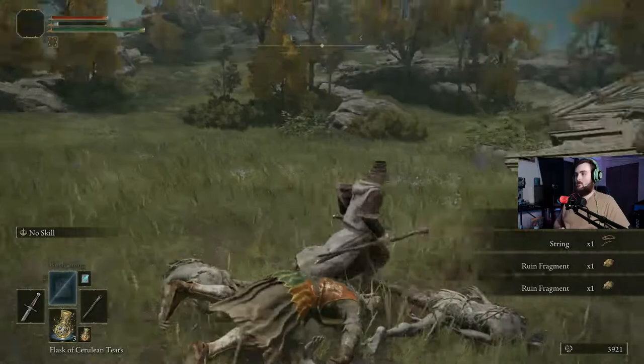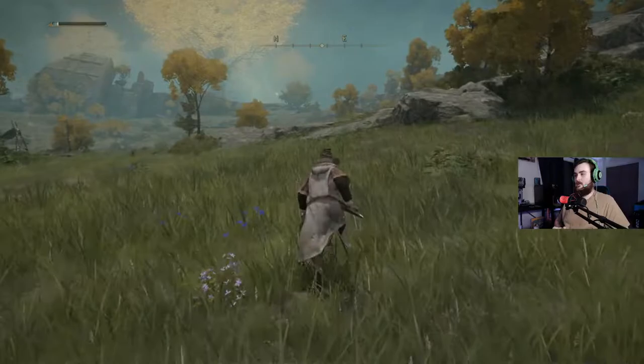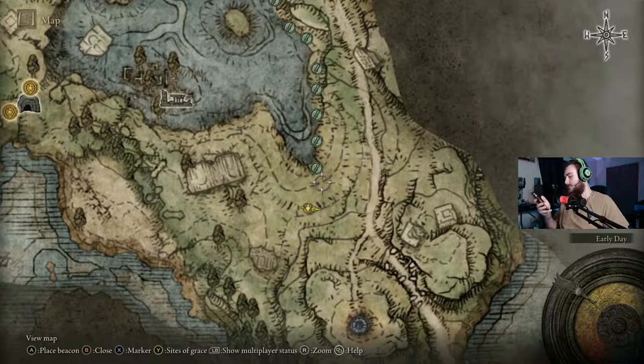Getting not half bad loot. Oh god, I'm so far away from where that rune should be. What? According to my old map from my Vagabond build, there should literally be a rune right here. Like, that's even too far. It's right in here. Unless I'm tripping. No. Yeah, weird. It should literally be right here.